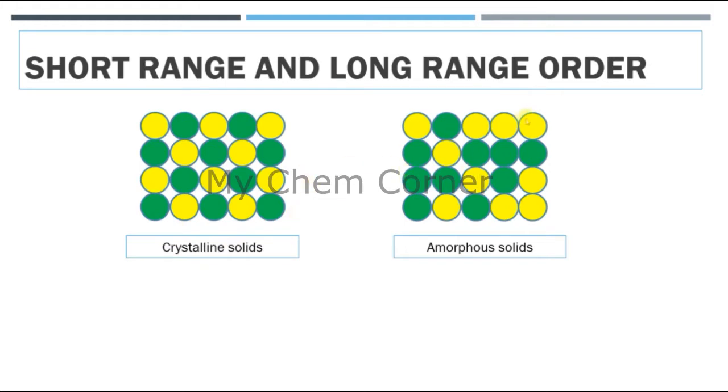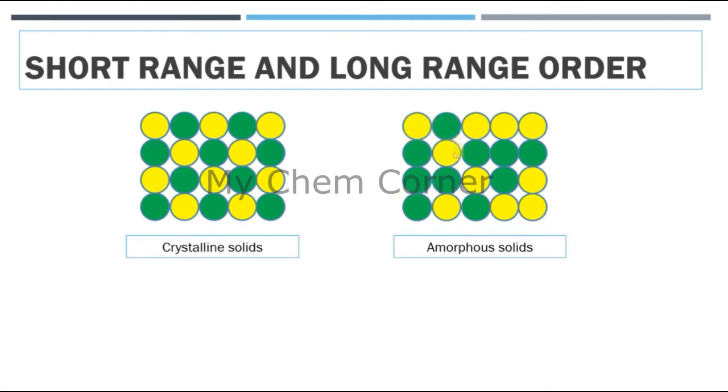Alright, so if I'm looking at the same type of arrangement in an amorphous solid, here if I look at the arrangement of these spheres, I have a yellow sphere, then a green sphere, then a yellow sphere, and then I'm having yellow again. So if you see here, the pattern of arrangement is very irregular. It's a very random arrangement. Similarly, when I go down, when I have a yellow sphere, then the remaining three are all green spheres. So there's a very irregular arrangement of pattern, but over a short range, which means here I have a yellow sphere, a green sphere, yellow and a green.